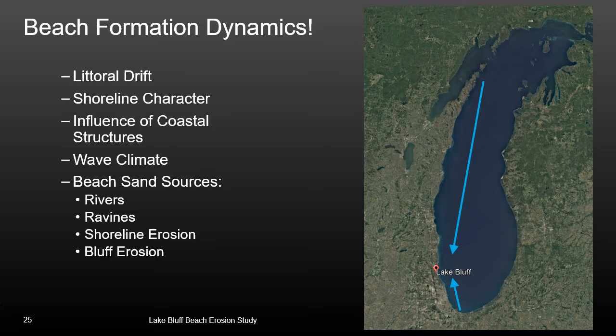So as those ravines erode, and that eroded material is carried by the currents to Lake Michigan, the clay particles float offshore and the sands and the cobblestones stay near shore. And this is why in Lake Bluff you see a lot of beaches can have a lot of cobblestones on them, especially during periods following significant rainstorms where a lot of cobbles are washing out into the lake from the ravines.